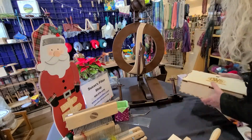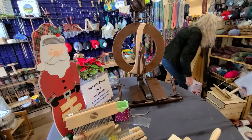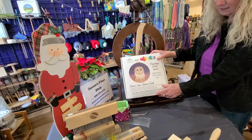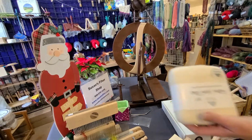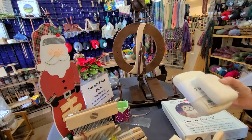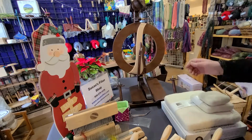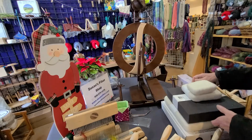Now just a few of the other things I want to show you before we close here. We do have felting also. So you can get felting kits here. They're $60. This happens to be the Barn Owl. Then I have felting pads for you. You can get a medium felted pad for $14, a small one for $9, or a large one for $35. Or you can get the black one, which many of you probably have seen, for $10. So we have felting pads.